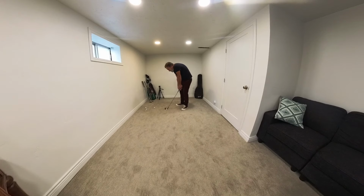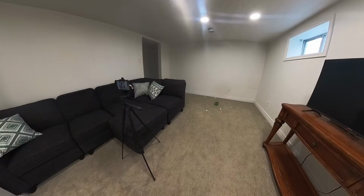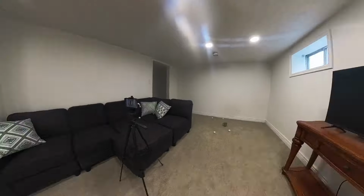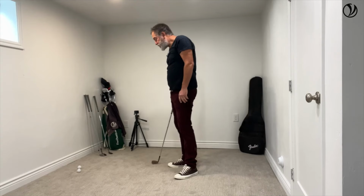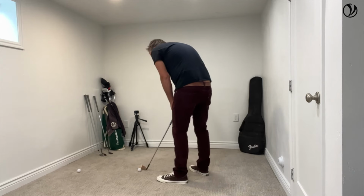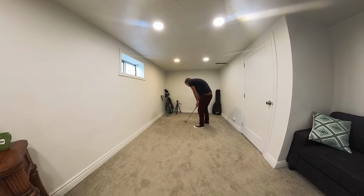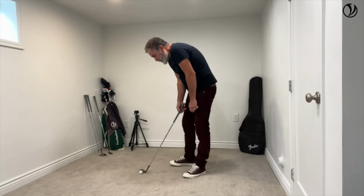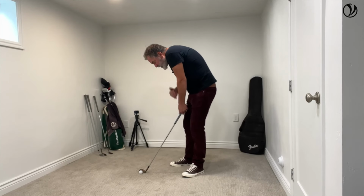Remember, if I square the face, look where the ball's going. Lower trajectory, more driven shot. Open the face, look where the ball's going. Same swing. I'm still swinging at that couch. Higher, softer shot. See how it lands and it bites? Watch again. Closed, center stance. Open, front of stance. I'm doing the same thing.